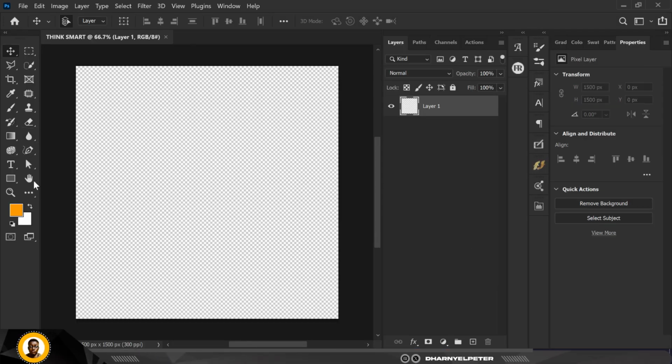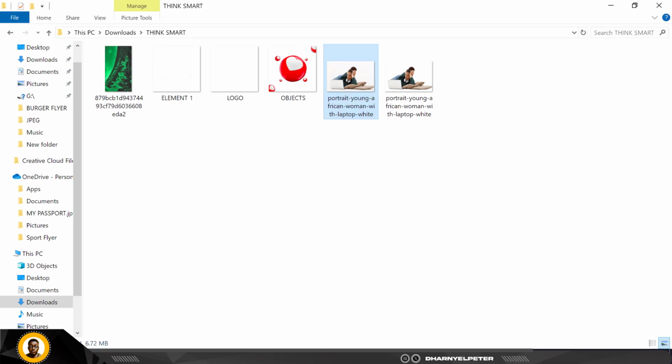All right. So now this is our Photoshop interface, right? You can see now I have this color here, right? So I'm just going to revert it by pressing D on the keyboard and toggle between the two colors by clicking on that arrow there, right? So we have it empty like this. The first thing I want to do is bring in the background. Now this is the first element.